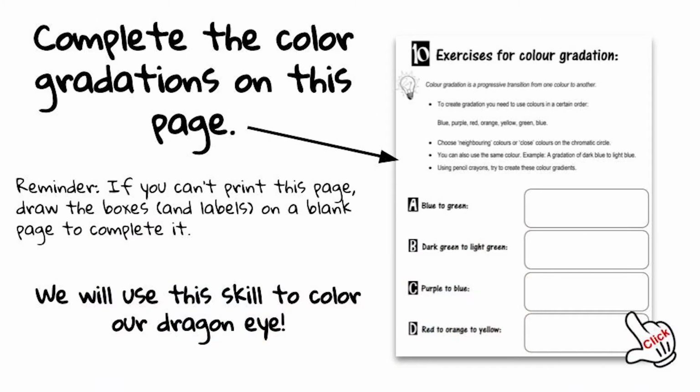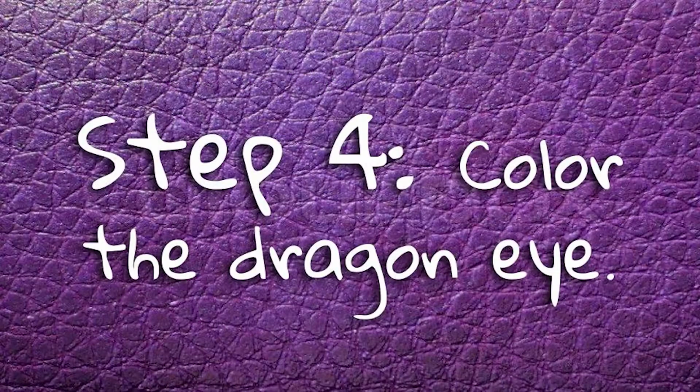Now it is your time to practice. Make sure you check out our Canvas page to get this color gradation worksheet, and make sure to send in a picture. Now that you have learned how to do a color gradation, step 4 is to color your dragon eye.